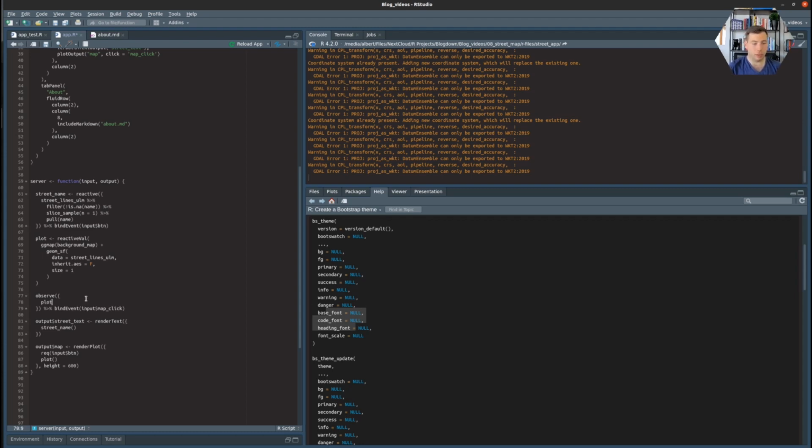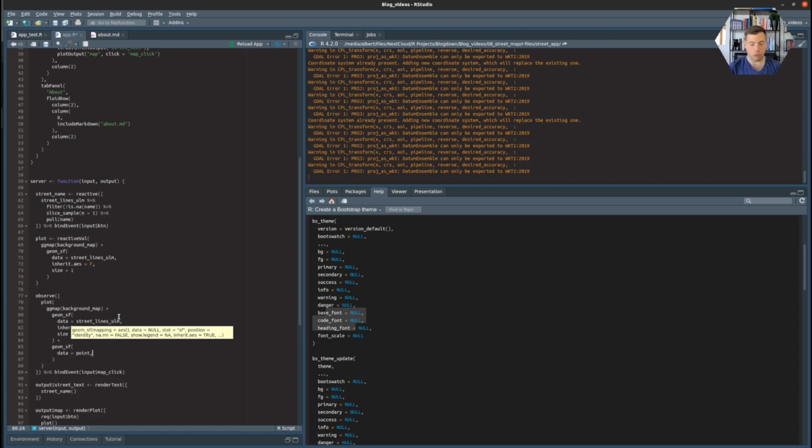And in this case it is just an update of our plot variable by adding a point to it. So we need to have a data point, which I will define in a second, and then let's make this point larger and maybe make it red.